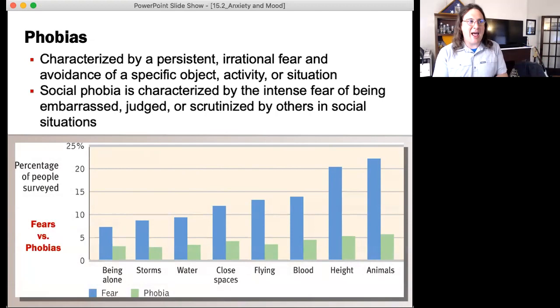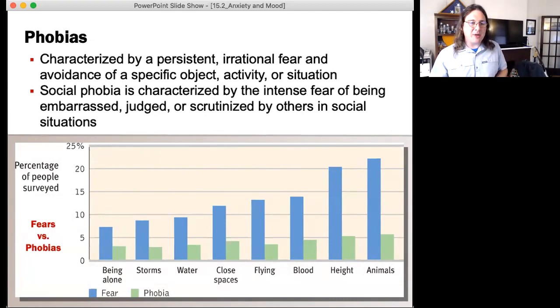To this day, I tried to have a snake crawl on me, and I didn't get it. It wasn't anything that was pleasurable to me. I didn't like the feeling of a snake wrapped around my arm. And I'm not afraid of them. I wouldn't call it a phobia. I just have a preference to not touch them, right?